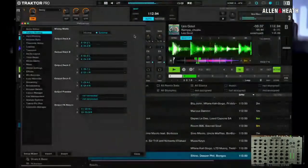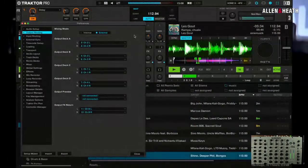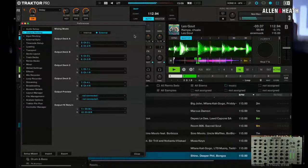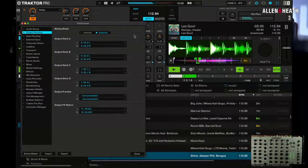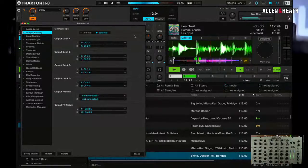If I go back onto Traktor, you can see here that this is set up for Traktor's typical old school setup. Two media players on the outside, C and D into channels 1 and 4, two turntables on the inside, A and B. You can switch those around a little bit. So if you wanted to have A, B, C, D across 1, 2, 3, 4 of the mixer, you can reassign these outputs for the USB channels accordingly.